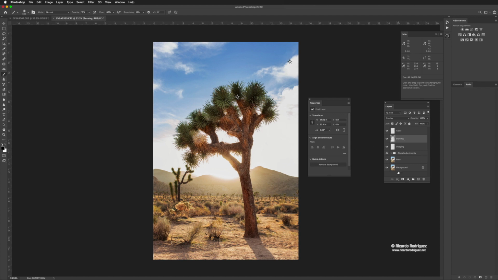You can add a mask now also if you want, right? You paint with black and you can take it away from areas. So if I want to take it away from here, I can do that, and from here. You can work in conjunction with the mask and what we have learned to create the best scenario that you want. This is really cool because you can also lower the opacity if you feel like you overdid it. So you have three things working together here. You have an empty layer that you're painting on, and it has the blending mode. You have the mask that you can use to cancel some areas. And on top of that, you also have the opacity that you can play with. So this is a really powerful technique for adjusting your images.